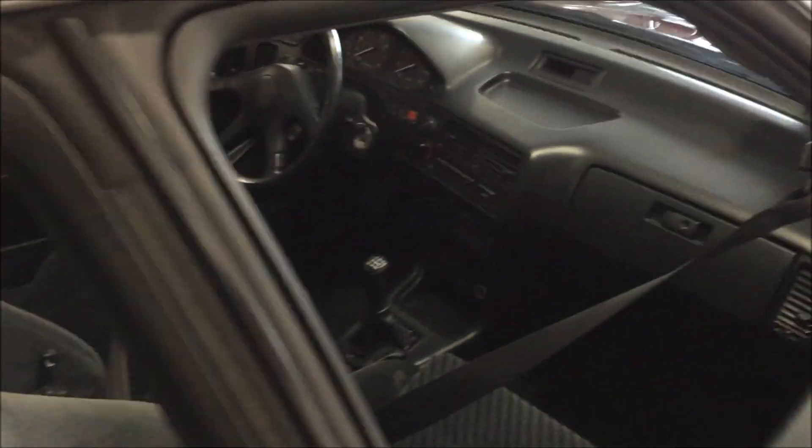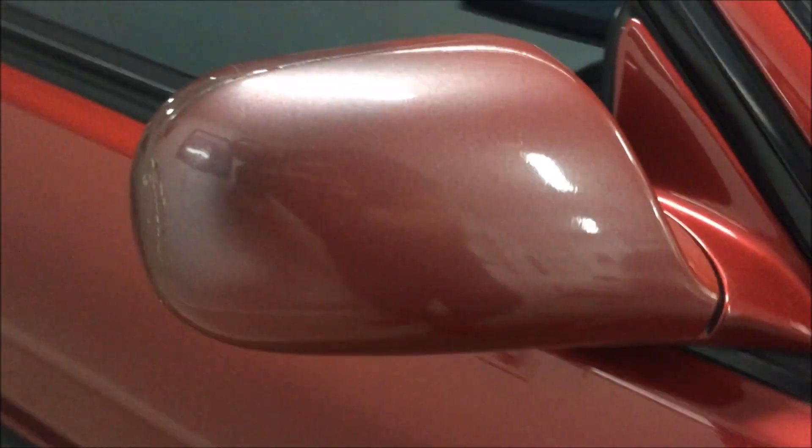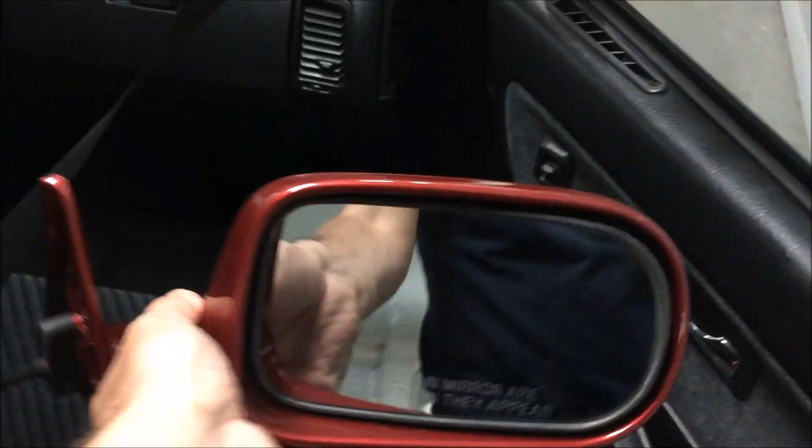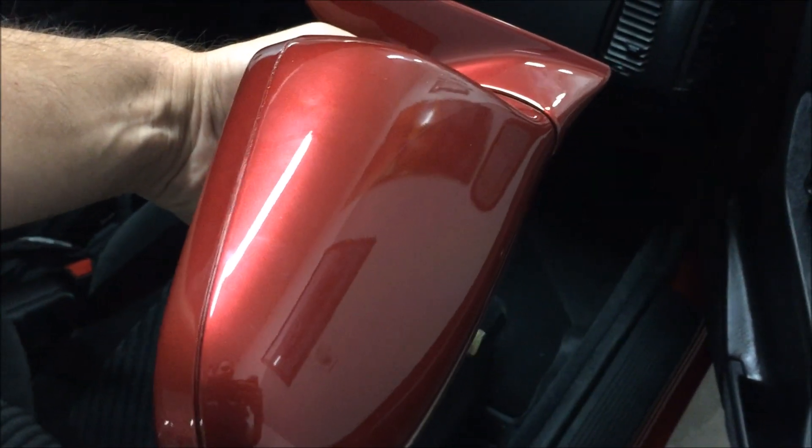I printed up a window sticker — I had some paperwork on this car that included the original sticker, so I went ahead and laminated it. I also have floor mats on the way; they're not going to be OEM but they will be carpet and fitted, probably a little better looking than the aftermarket rubber cheapies I have now. I got my new mirror — this is the old one, look how crappy this is. My friend Jeff calls it a 'Shrek color.' Check out this beauty I got thanks to my friend Joseph out in Southern California — he got it at a junkyard and I had it painted by the shop down the street for 96 whole dollars. Thrilled.